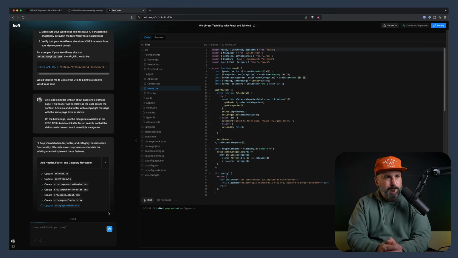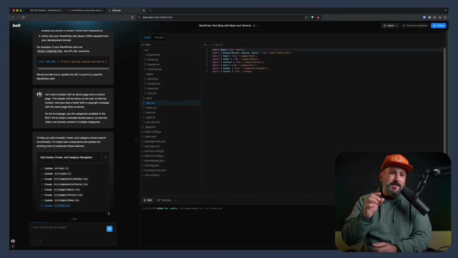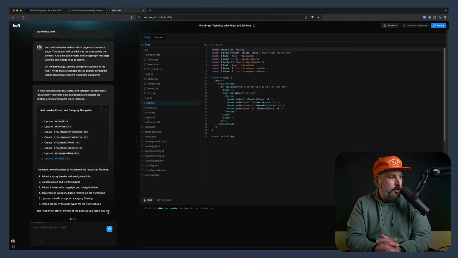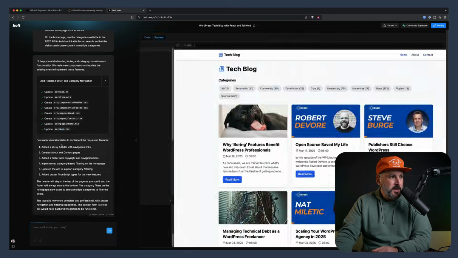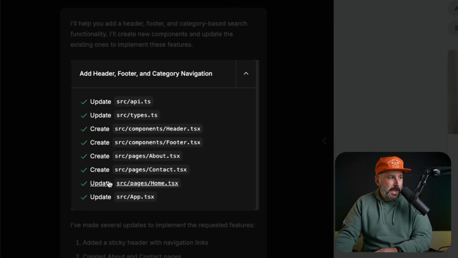We're a few minutes into this video. What I might start doing is cutting this stuff out so you don't have to see the whole trail of code and stuff like that being written. There's something really important here, and I'm actually kind of proud that Bolt is doing this, because oftentimes what will happen is you'll see all these different files. So it's created all these different components for the header, the footer, of course, the pages for the about page, contact page, home page.